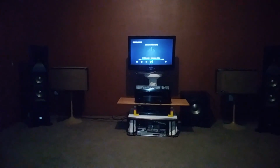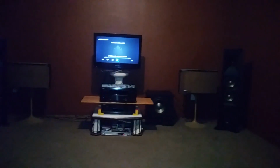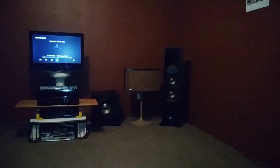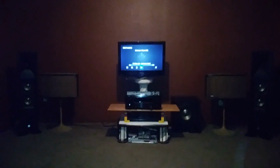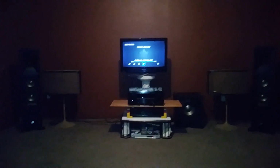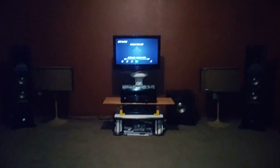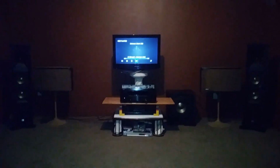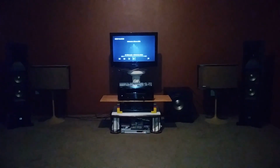When I put the 570's like this, and the 590's like this, the 590's were really shoved in the corner. It was making stuff vibrate throughout the house, doing all kinds of crazy stuff. And the 570's, when I used them here, never had this kind of harshness from the tweeter being at ear level problem. I don't know why these exactly have that.